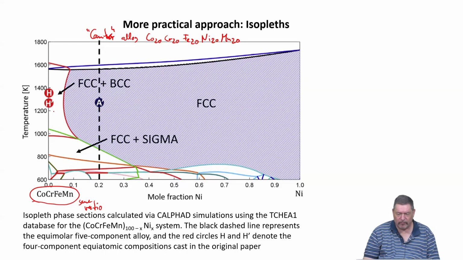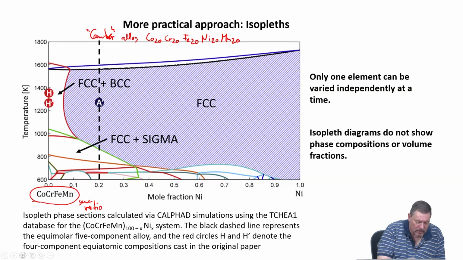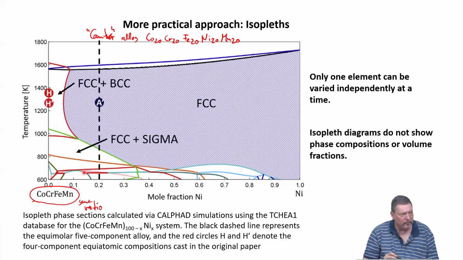regions. Yeah, and also it shows you nicely, if you have selected your alloy composition, what are the temperature ranges you want to avoid if you want to avoid either melting or second phase formation, which is happening here in the lower temperatures. Right, so these are all different phases which would form.